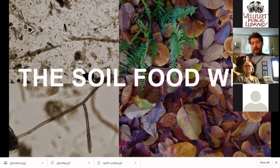We're also looking at what's called the soil food web. Where do all those nutrients come from? They come from a vast network of both microscopic and just very tiny creatures and microorganisms and fungus and everything that interact and create this huge web. Essentially a food chain, but it's so intricate that you can't really look at it as a chain. It's more of a web. But everything from microscopic organisms all the way up to how we at the top of the food chain consume the resources that are generated from the soil food web, and everything's connected, all the way down on every level and every size of organisms.